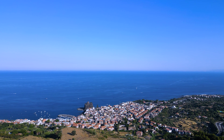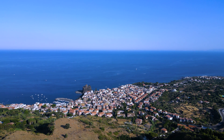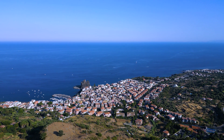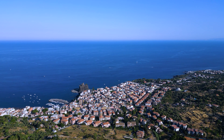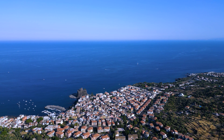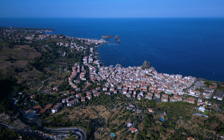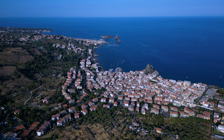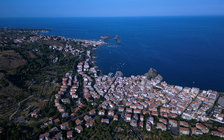By using different moves we can add a lot of interest. As an example, let's have a look at this lovely village on the east coast of Sicily on the Mediterranean Sea. A very simple way to show it is to simply advance towards it at a regular speed — there is nothing wrong with it, but this way we don't know much about the context and the surroundings. We can modify the angle of view and once again advance towards the village, but this time showing two other villages further away with some nice bays and some tiny volcanic islands.